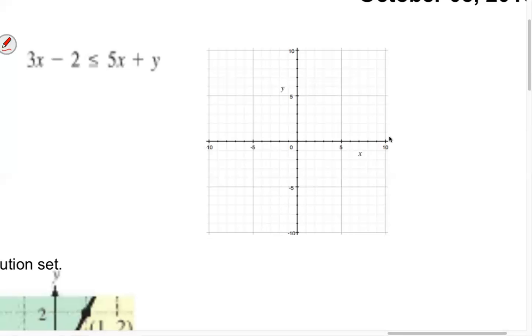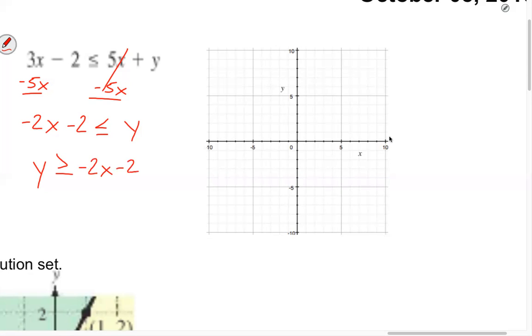All right, so I had to get y by itself. I just combine like terms by subtracting the 5x. 3x minus 5x is negative 2x, minus 2 is less than or equal to y. Now, you might not like the way this is rearranged. Watch. I'm eating the y, agreed? I could rewrite this as y is greater than or equal to, notice still eating the y, negative 2x minus 2. Same thing.